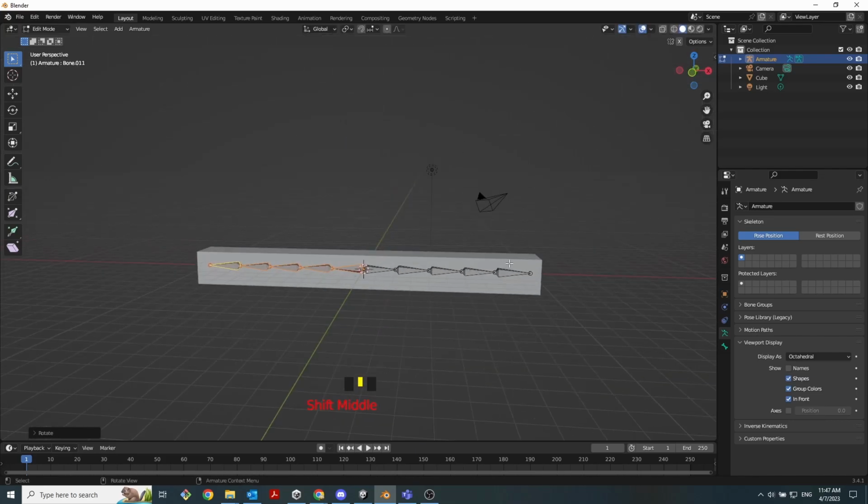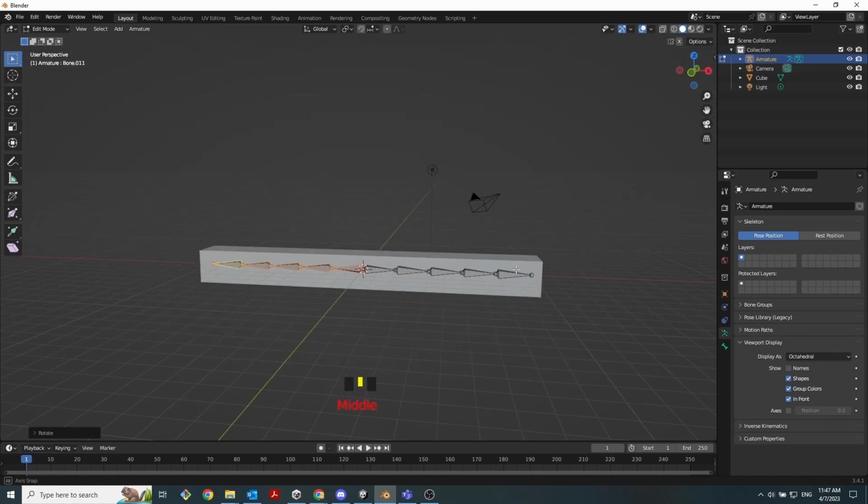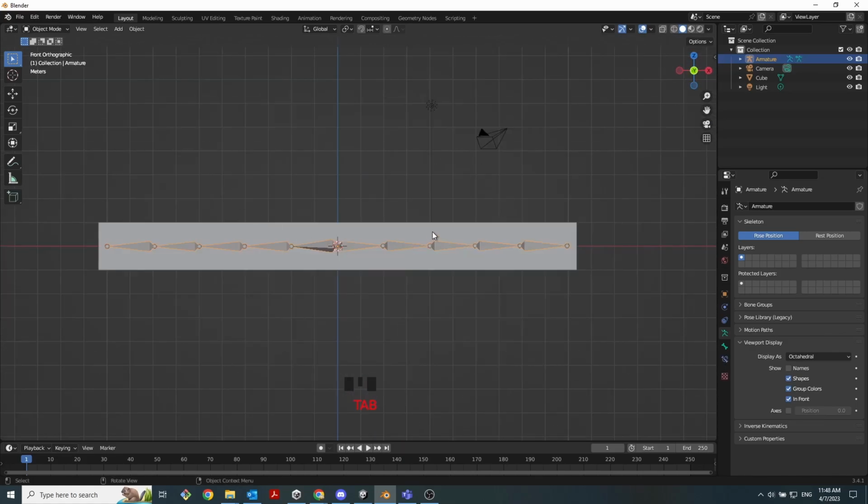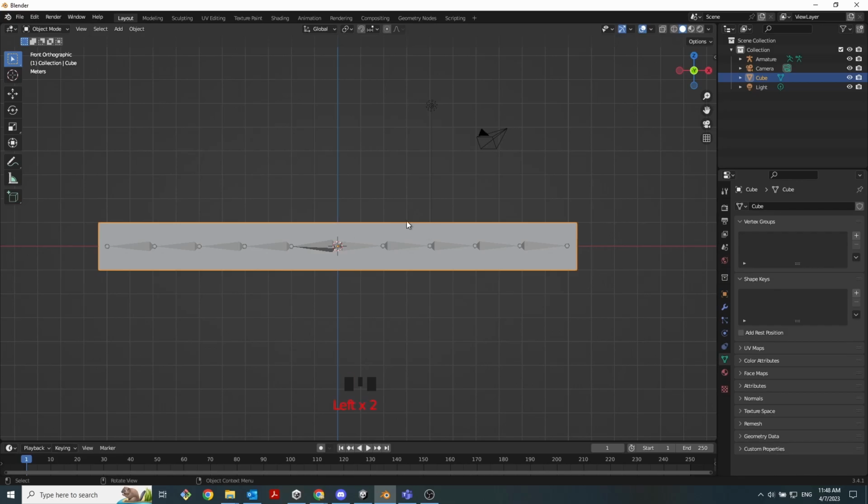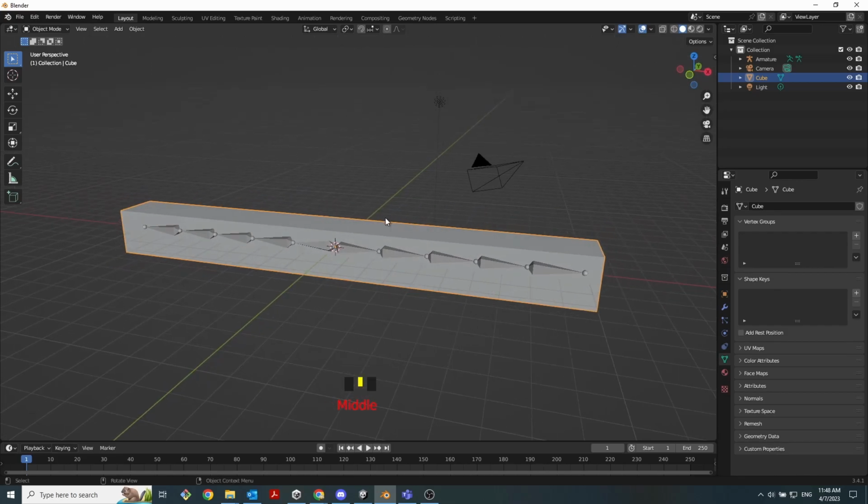Right, now we have a structural beam and it has some bones. Let's go to object mode and select our beam. For smoother curves of the beam, because right now it only has 4 vertices here and 4 vertices here, whenever you move those beams, it only tries to move or deform these vertices, and there would not be smoother curves of those beams, right?